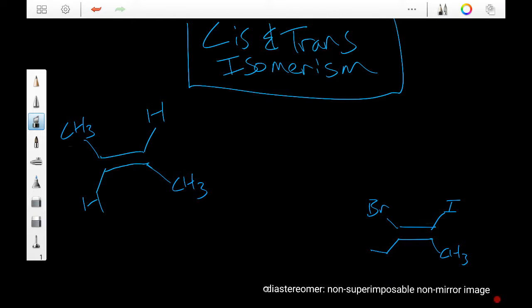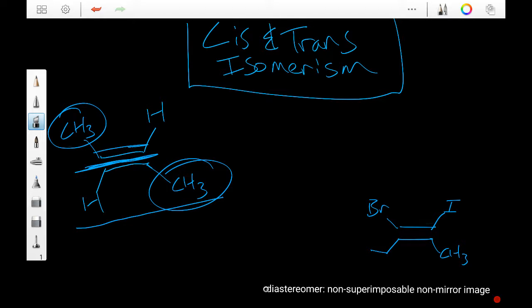This video will be going over cis-trans isomerism for organic chemistry. We'll start off with some of the simple stuff and work our way up to more advanced cis-trans isomers. This molecule right here, it's very easy to see that it's trans. Trans just means opposite or changing side. So this methyl right here changes sides across this plane to be on this side. They're trans to each other.